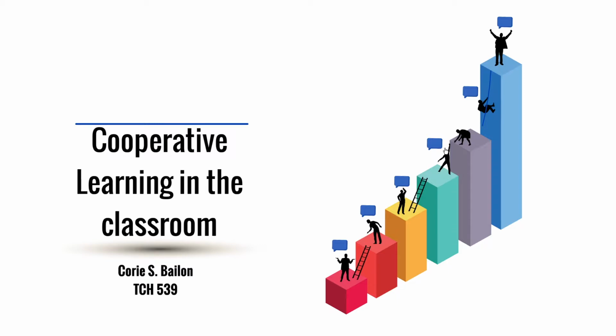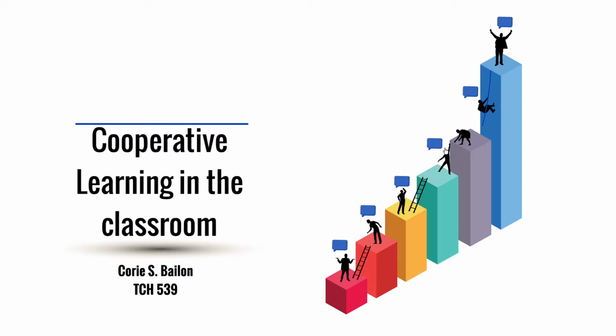Would you like students to interact positively with one another? Would you like them to feel part of a group where they belong? Would you like them to have better self-esteem? And last, would you like a more harmonious classroom? If you answered yes to any of these questions, then maybe cooperative learning is the tool that you need to use in your classroom to help you have those things.